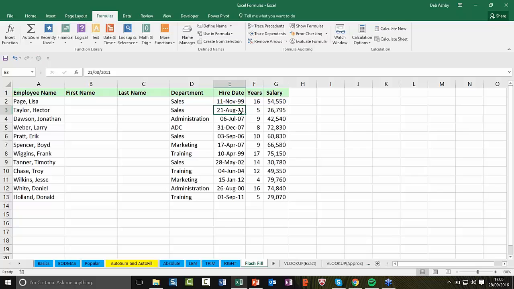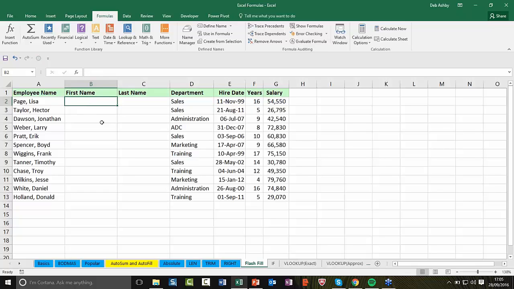However, Excel, when they released 2013, provided us with a feature called flash fill, which makes your life a whole lot easier when you want to do things like that. So I thought it would be nice to show you how flash fill works, because people always seem to really, really like this feature. And if you haven't sort of used it before or noticed it before, because it is fairly new, unless you have 2013 or 2016, it's not available to you. It's not available in 2010 or below.